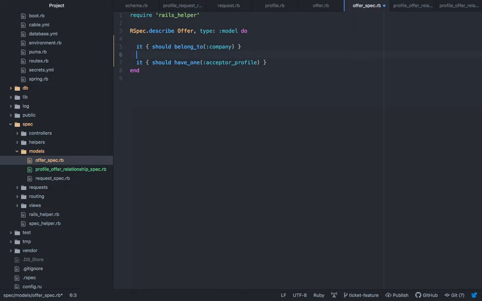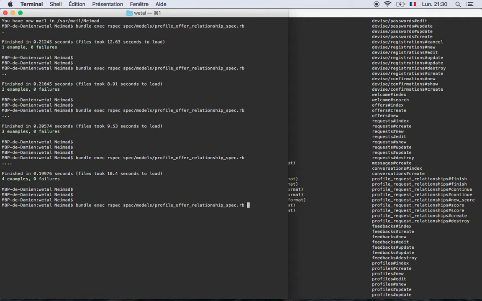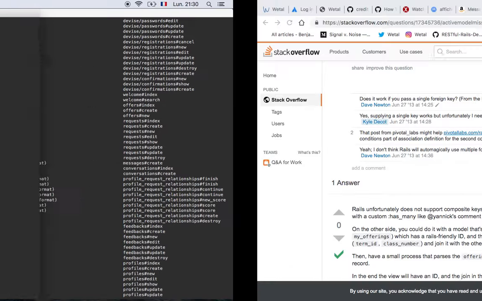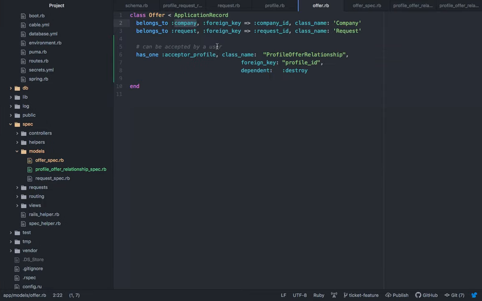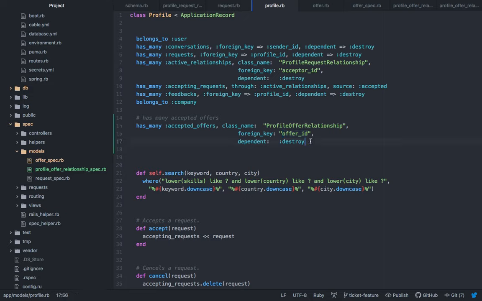So right. And if I do pretty much the same for a profile, which has not been tested at all, which other stuff I'm gonna have to test later.